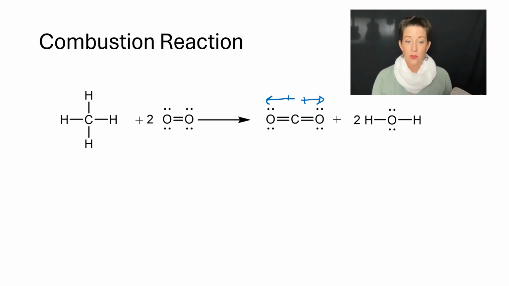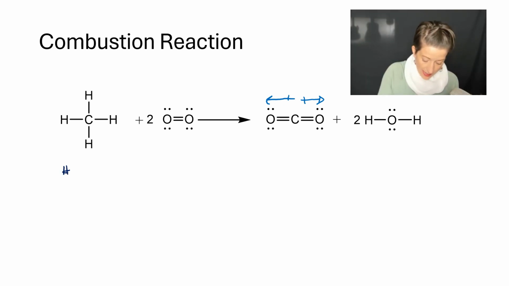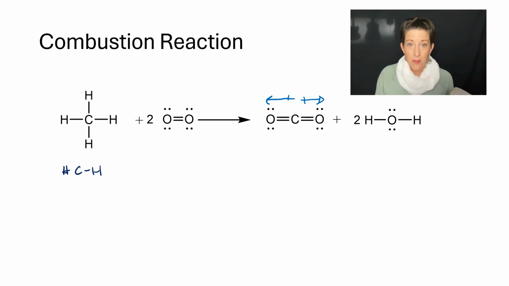For this course, we do not need to determine the oxidation state of each element within our organic oxidation reactions. We are just going to track the changing bonds, and we're going to track the reacting carbon. Here in methane, we want to determine how many carbon-hydrogen bonds exist, because that tells us how many potential sites for reaction can occur. In methane, we've got 4 carbon-hydrogen bonds.